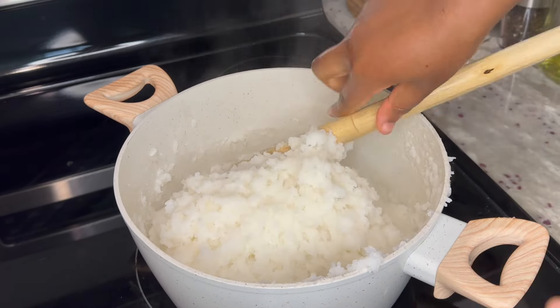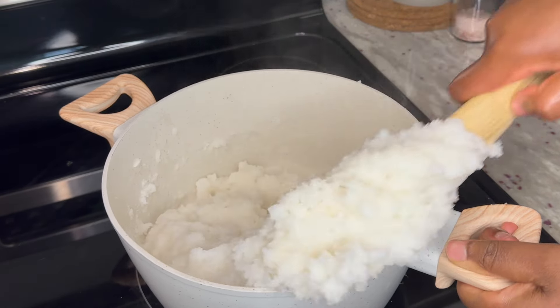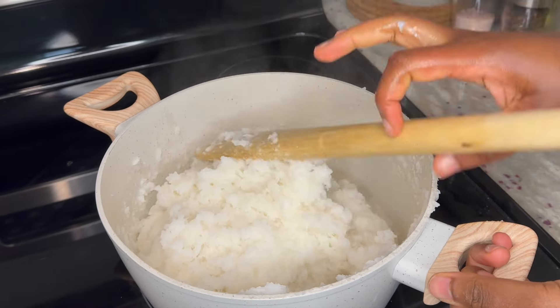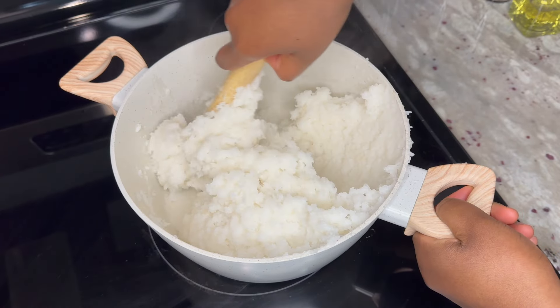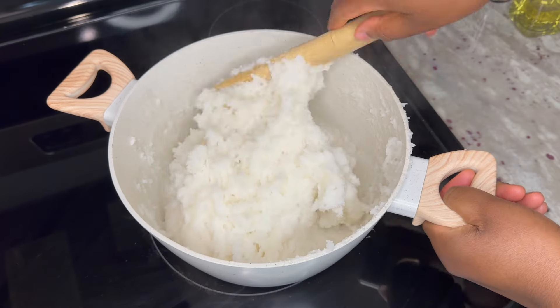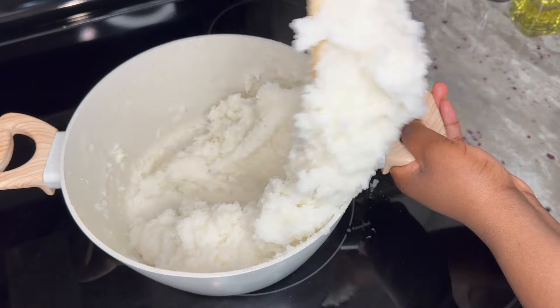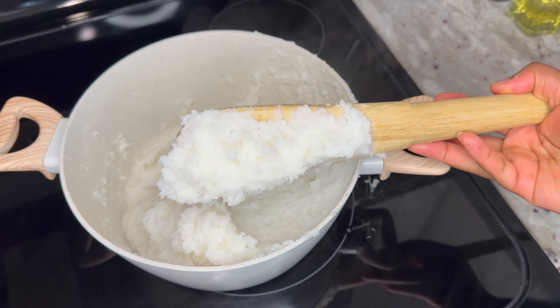It's also important to note that you should make sure your rice is on low heat when cooking to avoid burning. Give it time to allow the rice to soak up the water so your rice balls turn out soft and sticky. Add more water if you want a softer rice ball — totally up to you. Mine turned out just as I want it: soft and sticky.